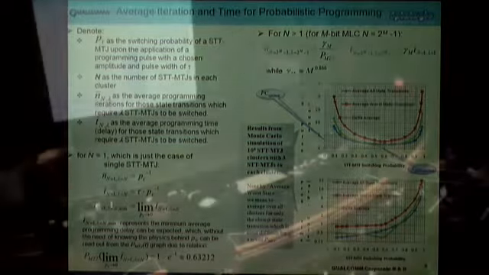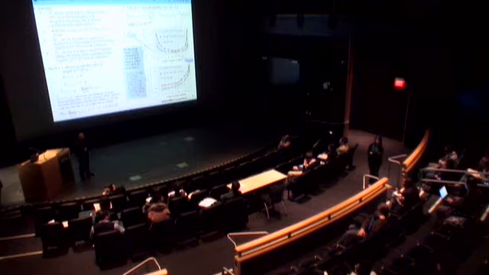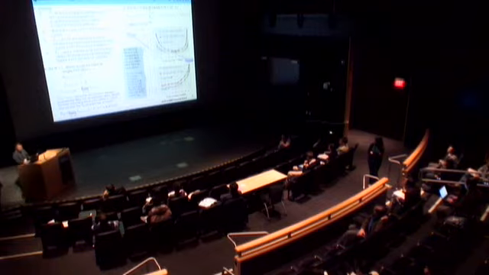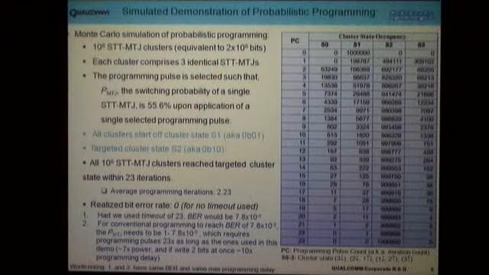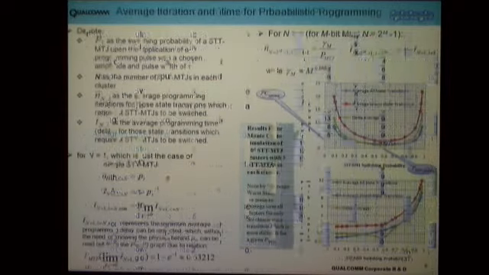To my understanding, you want to use this optimum programming pulse because you want to reduce the programming time and power. So from your simulation, can you tell how much reduction of power and time you can achieve? Yeah, I'll give you an example here. For this example, the power can be saved 7 times, the time can be saved 10 times.